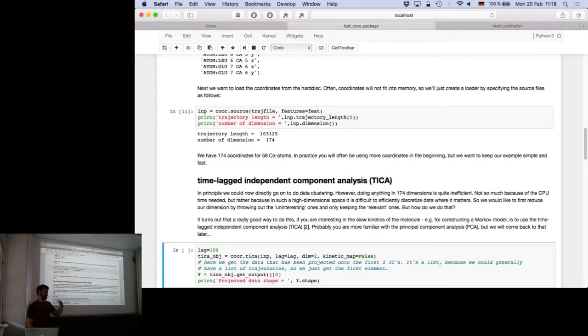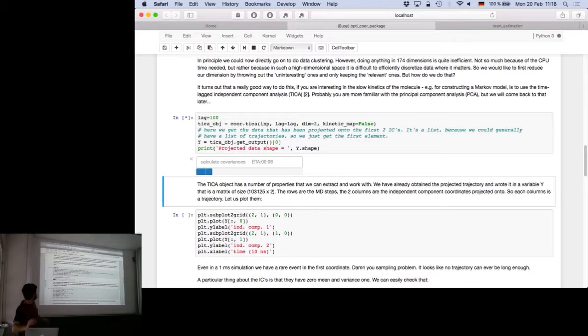I am emphasizing this because I want you to have this structure in your mind of what we're doing. We're going up levels of abstraction. We just have an XTC and a PDB, and the PDB we abstract into a featurizer. Then we take the featurizer and the trajectory data, and we abstract that into a source object. Then we take that source object and we abstract that into a TICA object, which is aware of the source object and has some parameters, which we will explain later. This transformation needs to compute some parameters so that you can derive the projection that the transformation actually does to your data.